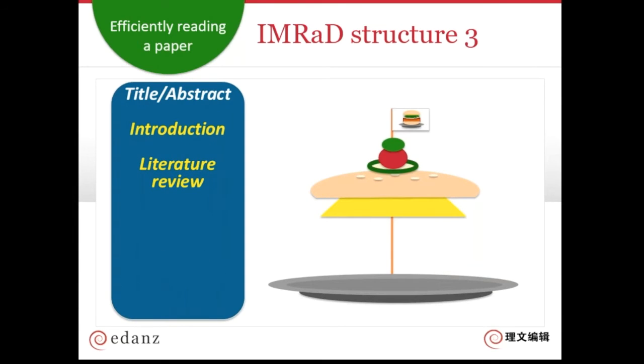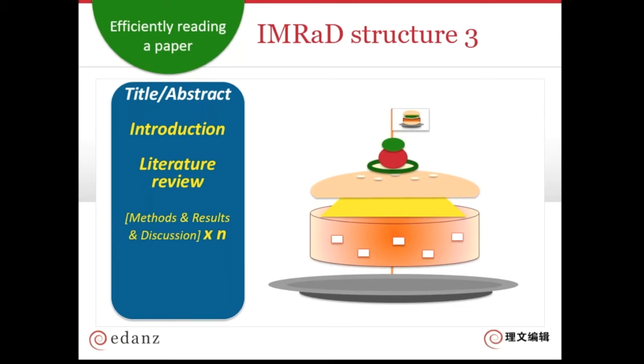Or another one where there's a literature review after the introduction, and then the methods, results, and discussion are combined in different sections depending on the study, and there could be repeated sections with different subheadings. So this is common for theoretical or computing or modeling papers. So this is like putting both bread and some kind of vegetable like onion into the burger. And this is followed by a summary and a conclusion.